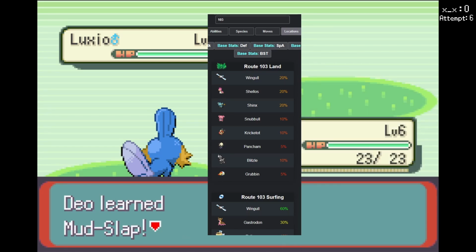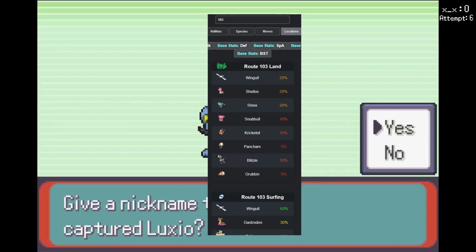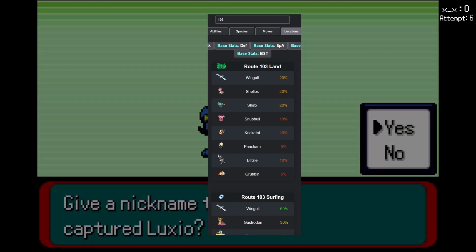I think I'm still going to do Honey on Route 101, because I want a chance for Beautifly or Dustox. I don't know if I can get Beautifly and... No, I can. If I get any Wurmple, right? It's just a higher chance, I think. Maybe I'll just do the regular grass. Maybe the encounters have changed, so it depends.